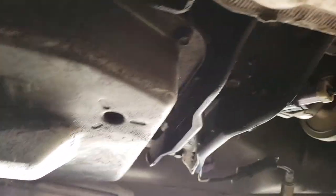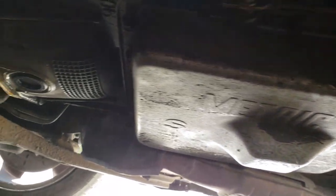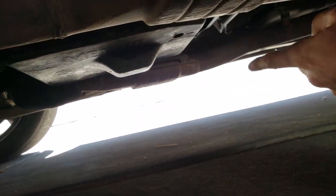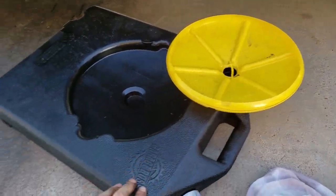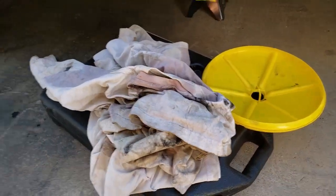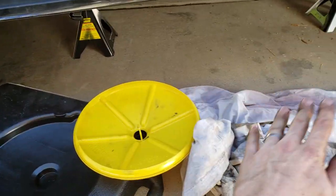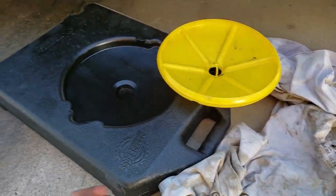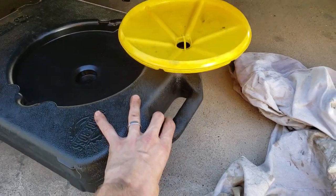What we want to do is start from the back here, loosen all those bolts, and have a drain pan ready underneath. Once we've started with the side, work your way up the sides, leaving a couple bolts just at the end. The idea is so the pan tilts and we'll capture the fluid into our drain pan. Make sure you have a lot of old rags or old t-shirts because this is a really messy job. A tarp might work too if you don't want to get it on your driveway. Make sure the drain pan is close to where you're working — as you start undoing these bolts it's going to start dripping, so get ready.